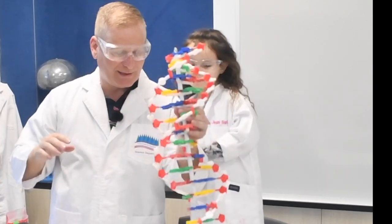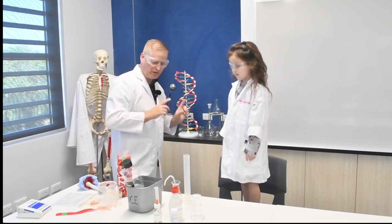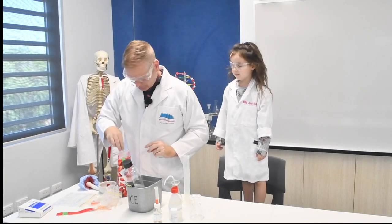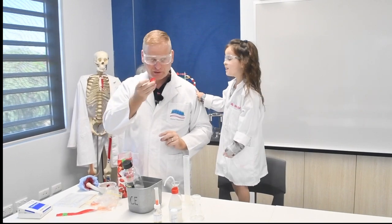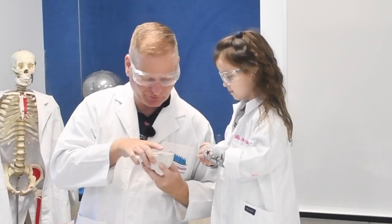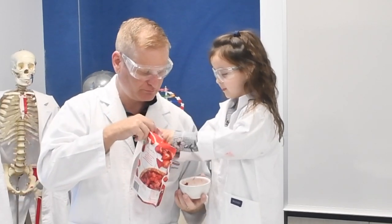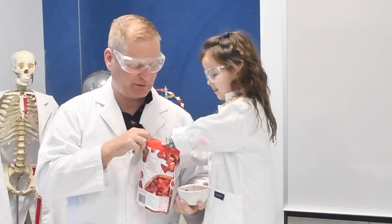Okay, so let's put this away. Let's see if we can get the DNA out of the strawberry. So the first thing we need to do is we need to get some strawberries. Can I do this one? Mm-hmm. And we need to break them down so we can get into the cells. So put the strawberries in there. Yeah, get me some more. I'll tell you when to stop.